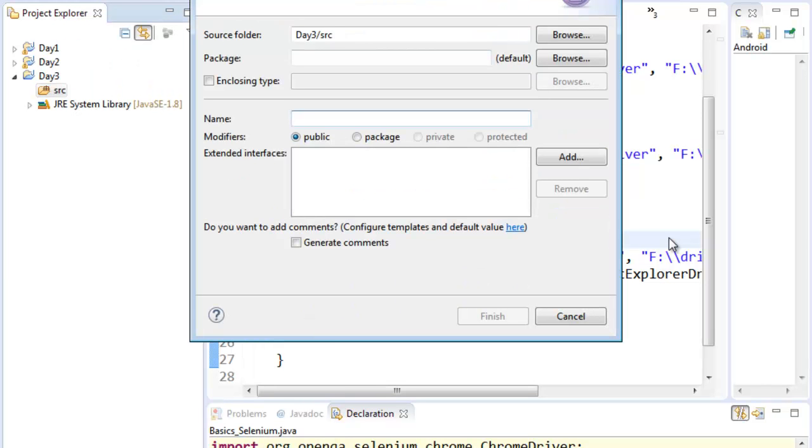Now what is an interface? First of all, in layman's terms, if you go and buy a book from the market, suppose you like to read novels and you want to read a good story book. When you go to the market, you look at the book's cover. The cover of the book gives you a brief idea what this book is about. That cover of the book is like an interface which tells you what the book is offering. But you actually don't know how it will be.